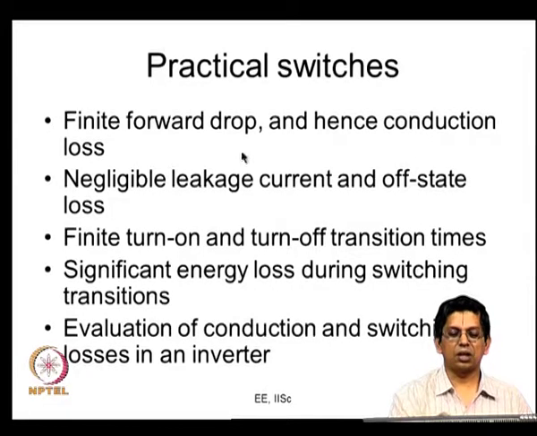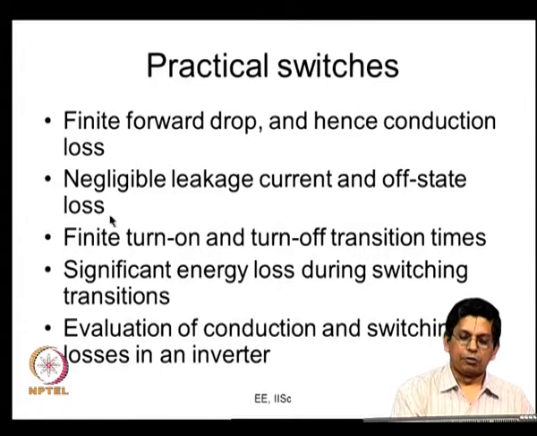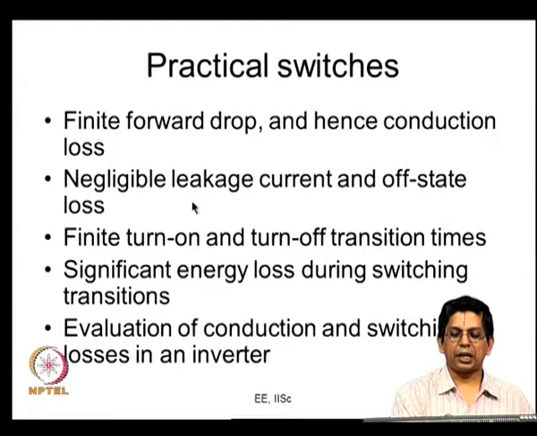So, this on state loss, the loss that is suffered by the device during the on state, is what is termed as conduction loss. Thankfully, when the device is off, the leakage current is negligible. There may be some leakage current in a practical device, but it is negligible, and the off state loss is also negligible, at least compared to the on state loss and the switching loss.